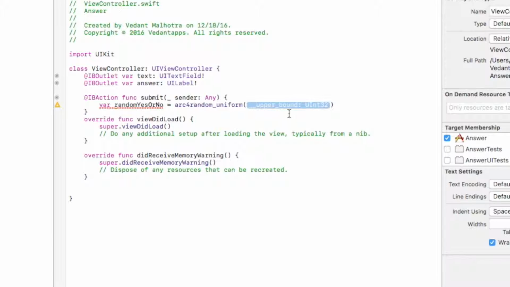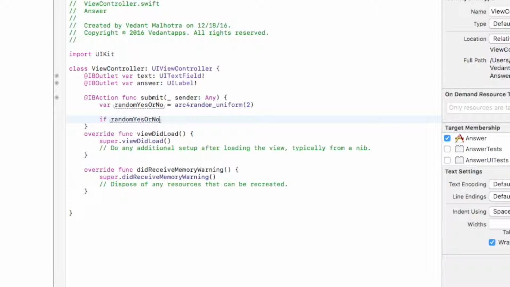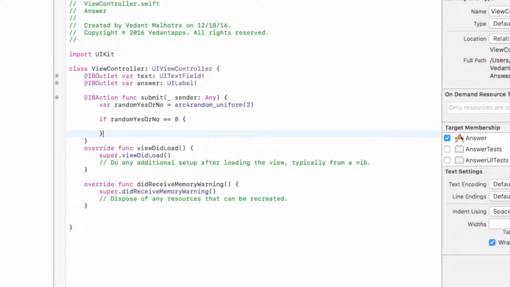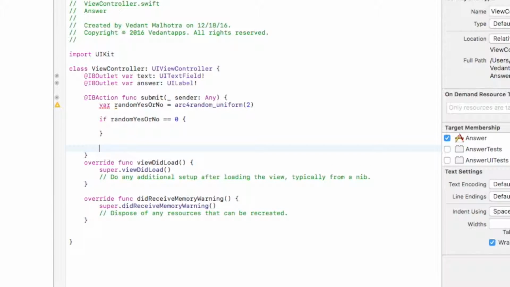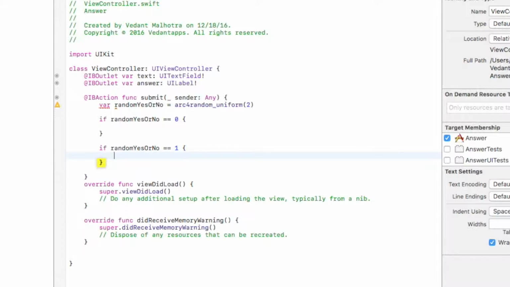I'm going to change this to 2 because it's going to be yes or no. So now we're going to have if random yes or no is equal to 0, then do this, add curly brackets, and then if random yes or no is equal to 1, then curly brackets.